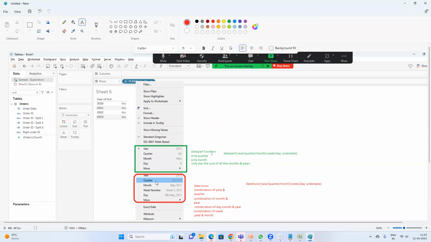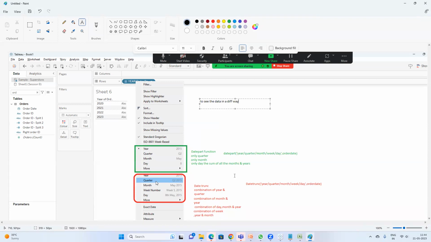Okay, to see the data in a different way, we use these two different ways. The green and red you see: this is one way of representing dates, and this is the other way. Here it is a combination of years, quarters, months, and days. And here you can see quarters separately, months separately, and days separately.